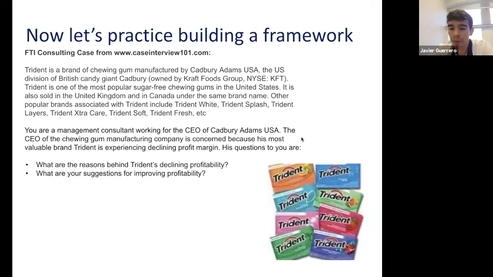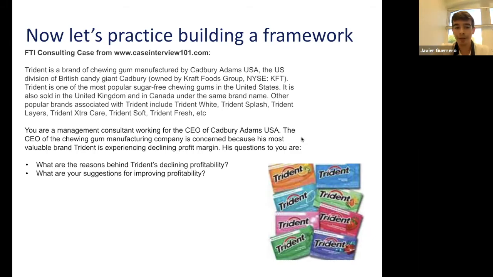For cost, best way of breaking it down, fixed costs and variable costs. What do we have to spend to run our business? And what can we increase or decrease depending on how many units we want to sell, right? Sometimes selling 1 billion packs of Trident might not be the most profitable. Who's going to buy 1 billion packs of Trident? Sometimes reducing the number of units might make more sense from a profitability standpoint, right?